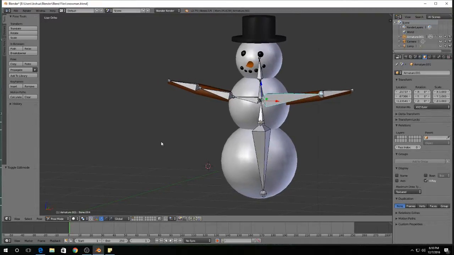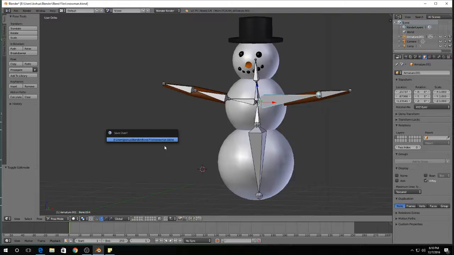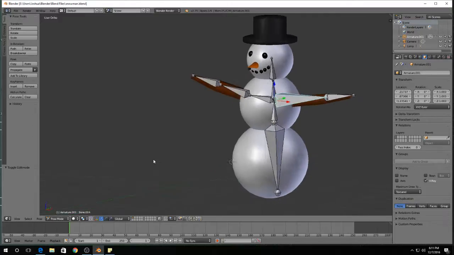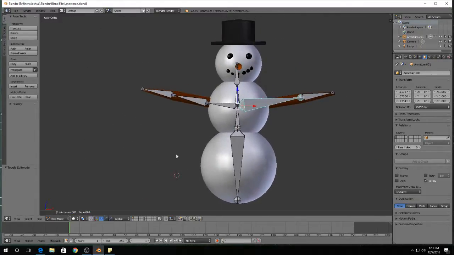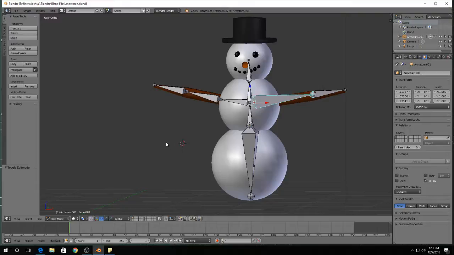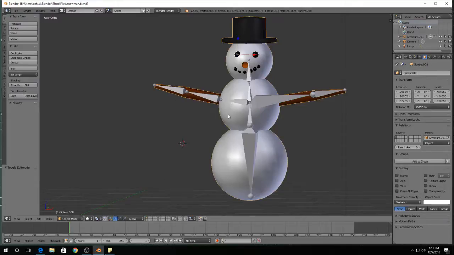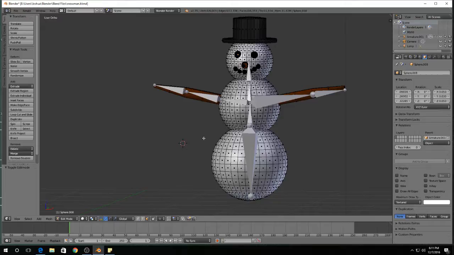Today's topic is something that, hopefully, if you're very careful about your armatures, you may never have to use. However, if we have an armature that is assigned to the wrong part of a mesh, we want to be able to fix it rather than just having to redo the armature. So today we're going to learn about vertex groups, and how our vertex groups are assigned to bones. So let's take a look at our mesh for a second.